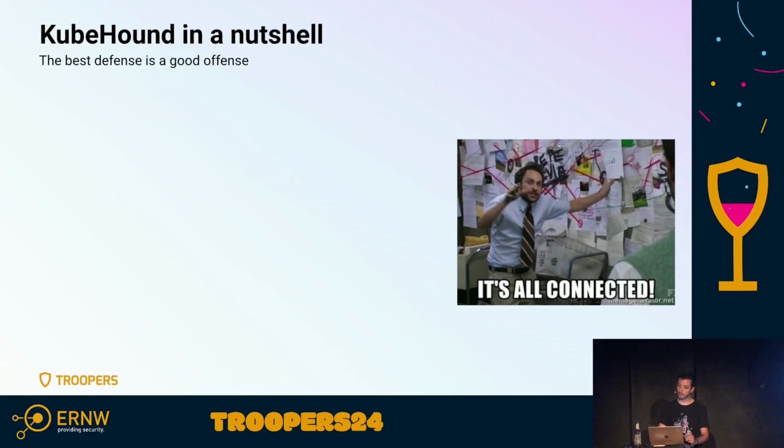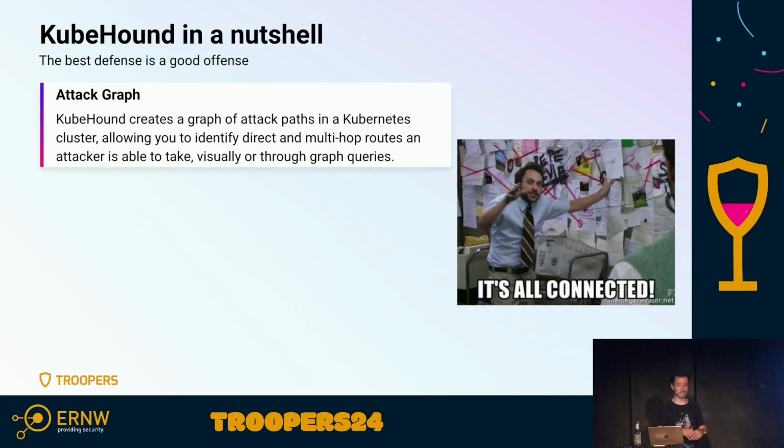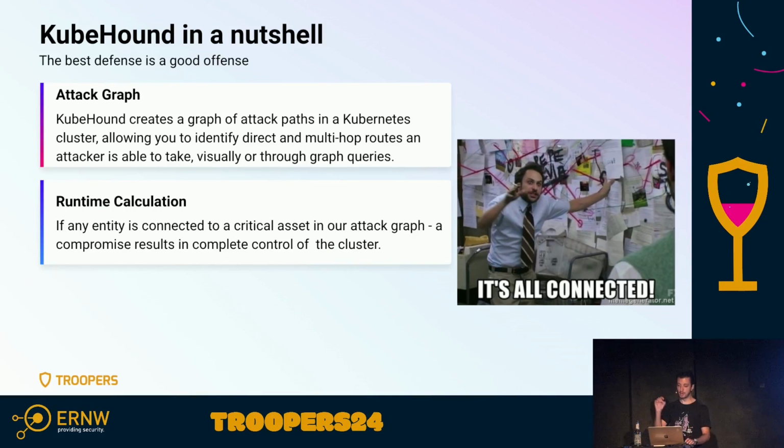In a nutshell, this attack graph model really tries to represent all the hops and everything that is being graphed together. But what is really important is that if there is a link from one object to another, it will not get missed by KubeHound. If there is some link, the graph is going to get computed, and you will be able to get this path from point A to point B.